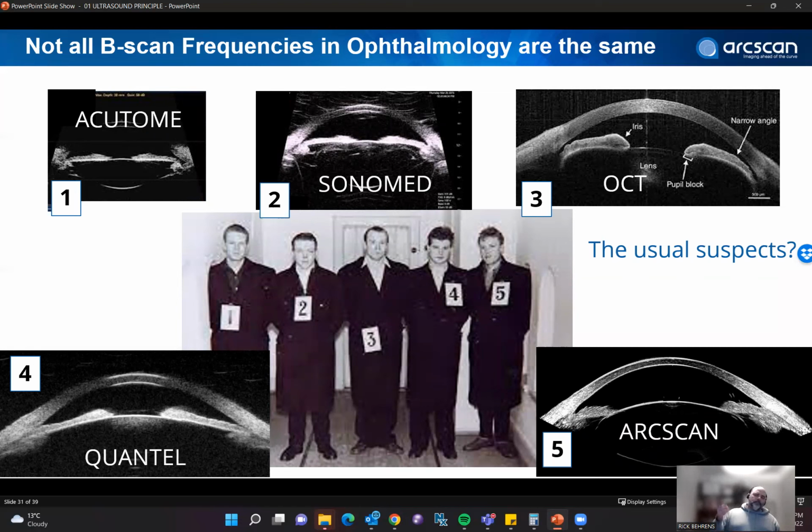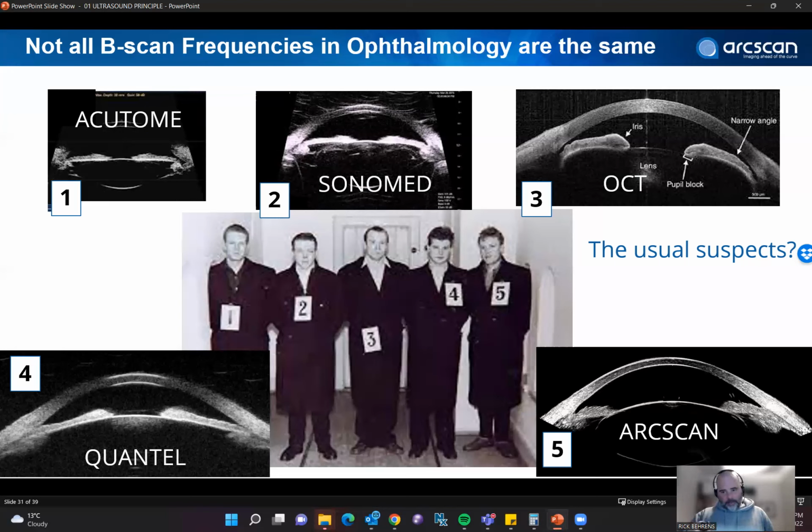When I first saw the R scan and the inside working, my first thought was, oh my God, this feels like a primitive OCT. I'm not saying this to insult anyone. I'm saying this because it is so far advanced from the regular UBMs that it looks like an OCT with the benefits of a UBM. And this is what we have.